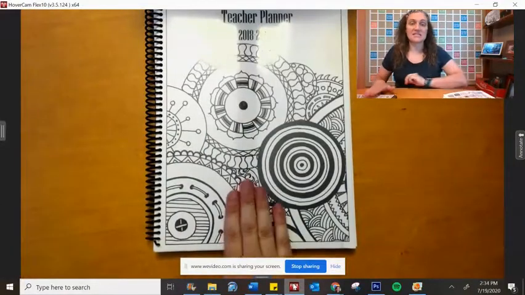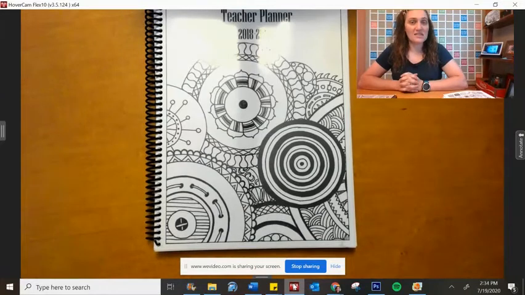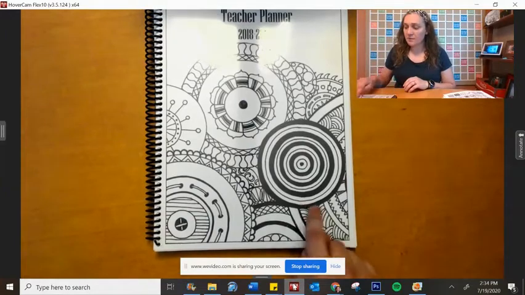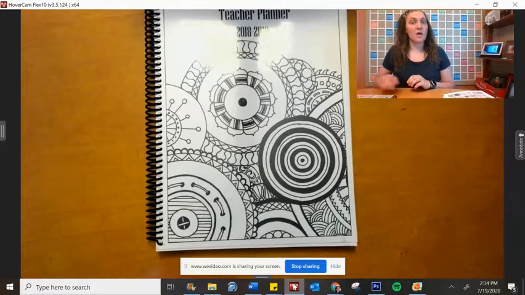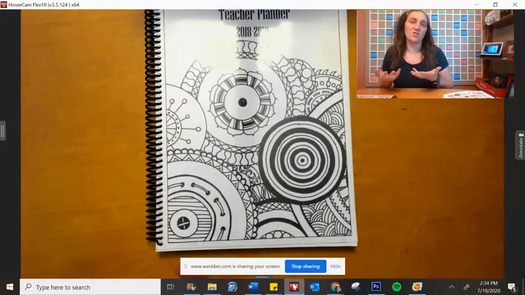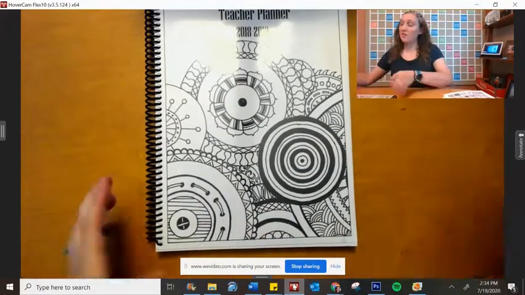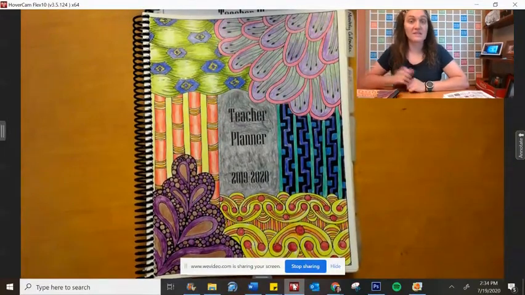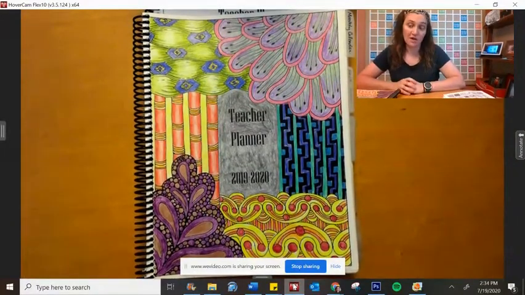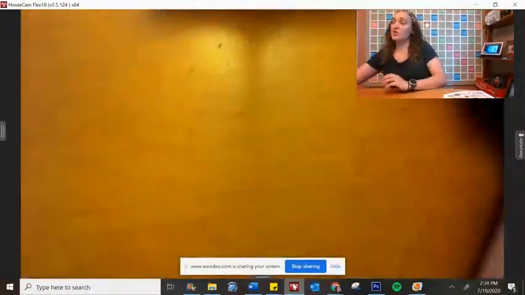Now, I will say, this is not a great example of having good contrast. If you squint at this, almost the entire thing is the same value, which means light or dark. There's a couple places that are really dark and bold, like this here, that pop and stand out to you. But for the most part, the entire thing is all the same. That's because my goal on this wasn't to create a Zentangle, but was to create a coloring book page. So in the end, I didn't want to have places colored in solidly because I was hoping that I would go through and color it myself. So that's an example of why my project or my example is slightly different than yours.